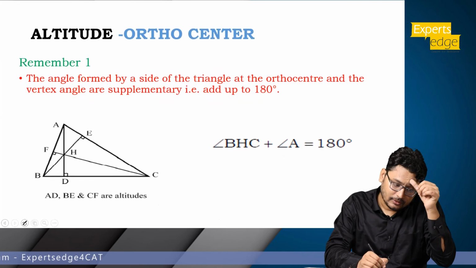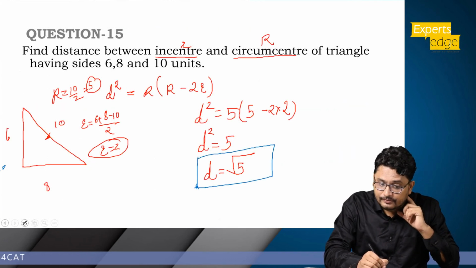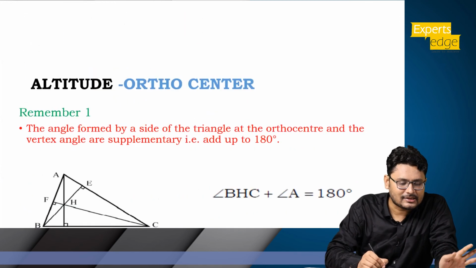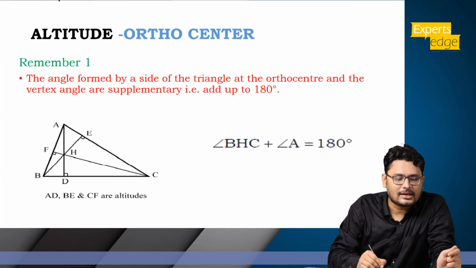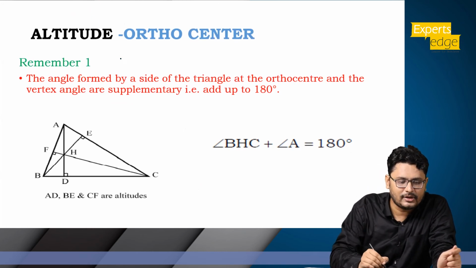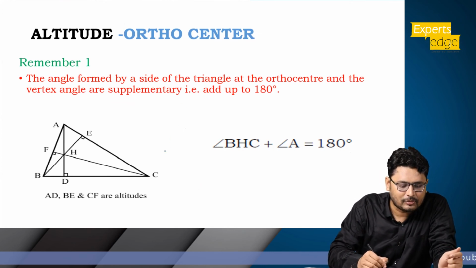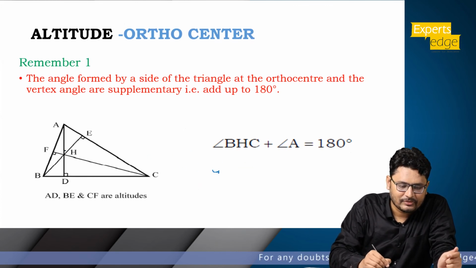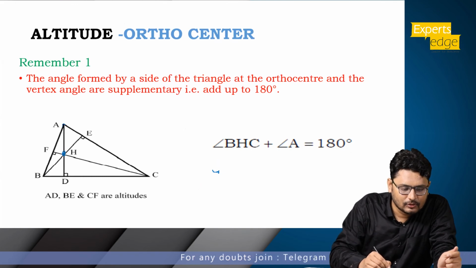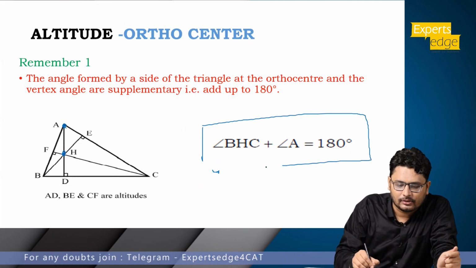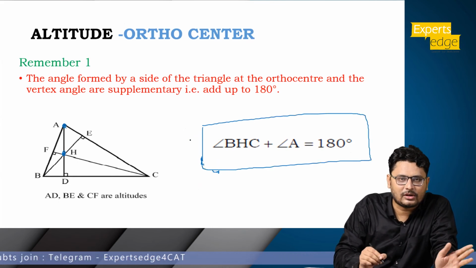ठीक है, so what we did was the perpendicular bisector. Please remember in-radius, circum-radius, right? Now just remaining is the last thing and then we'll be done with it. What it is? Height. The meeting point of height or the altitude is orthocenter, right? The very first point, remember that in an altitude where they meet that point H, angle BHC plus ऊपर वाला एंगल A, they are supplementary, that they add up to 180 degrees. So please remember, ये इसमें कंफ्यूज मत होना, ठीक है.